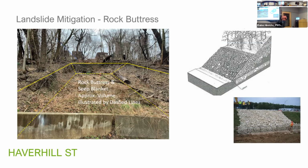So we're addressing both the drainage and also the soil stability together with the rock. Okay. Yeah, so the soil stability from Singer to Haverhill to Oakwood is not stable. And I heard you say that Haverhill Street is not used a lot, but it's not being used as of some years because of the conditions of the road, with the ice not being able to get up there, even the city salt trucks can't get up there.